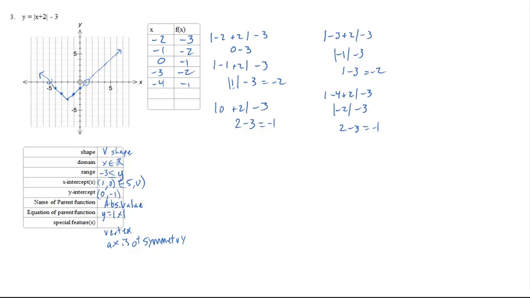Okay, so the vertex is this lower point right here, so -2, -3. So there you go, -2, comma -3. And remember, the axis of symmetry goes straight through the middle, which always has to go through the vertex. And so you note that it goes through x -2 right there, and also the x value of the vertex is also -2, so we say x equals -2. And so that's our axis of symmetry right there.